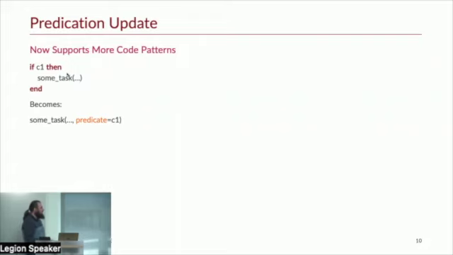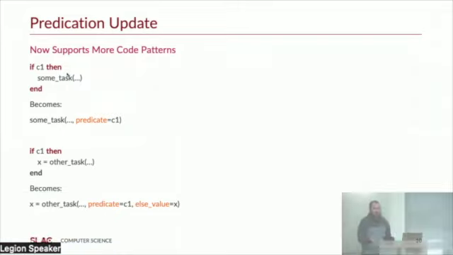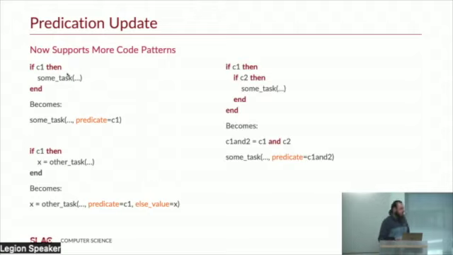And that was actually true the last time I gave this talk. But what was not true is that it actually handles a whole bunch of other patterns. If you do an assignment into a variable, we handle the crazy code compilation to make that work. So you can assign to something inside an if statement, and it just predicates and magically works. That works for constants. It works for expressions, like x equals y plus z. We can make that happen. And the other thing we can do is if you have nested predication, then we can chain the predicates together, and we handle all this stuff to make it work.